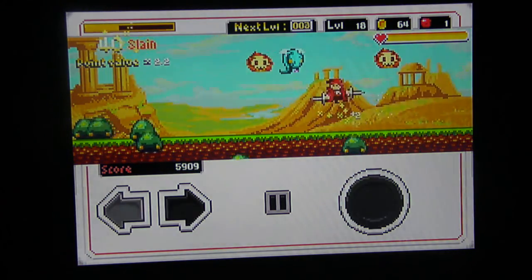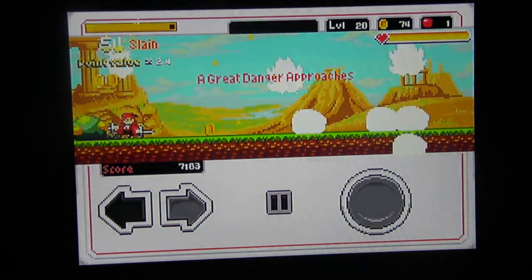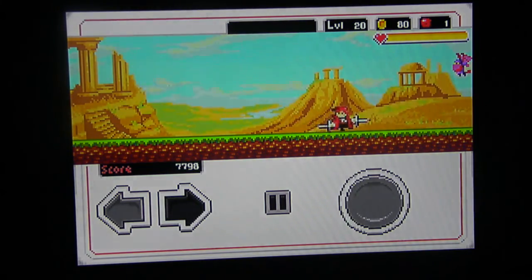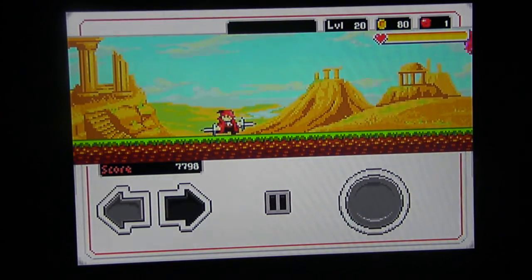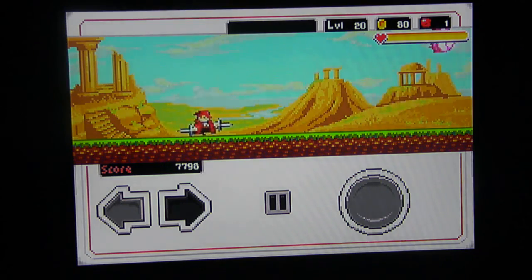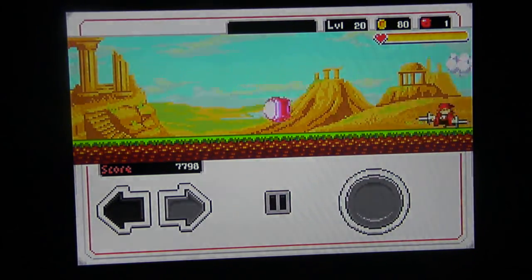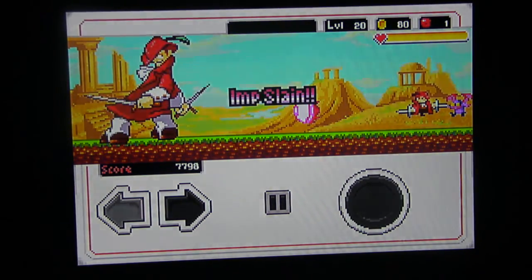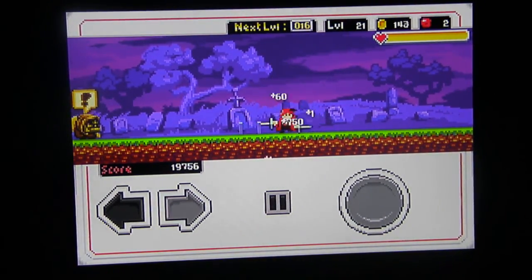Ooh, that had a diamond in it. Okay, this could work. Well, we're on to the imp. No. Oh, fuck you. No. Ooh, did it! I killed you without losing any health. I'm getting hurt. I mean, I'm still gonna die at some point, that's for sure.